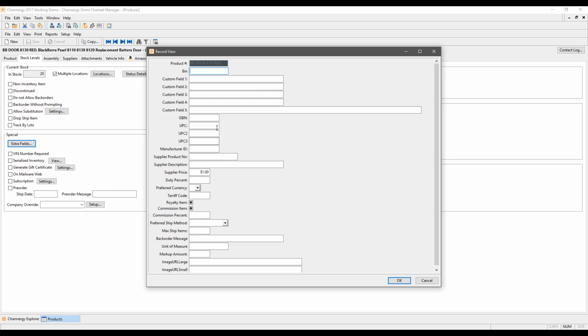If you sell books, we have ISBNs. You can store up to 3 UPC codes for a product. Channergy supports barcoding all throughout the system. You can, if you see a UPC code, or if you make your own product number barcodes, which you can do from receive inventory, so you can make labels, or if the product supplier puts a barcode on there, it doesn't matter which one you scan, we're always going to resolve it back to the Channergy product number.